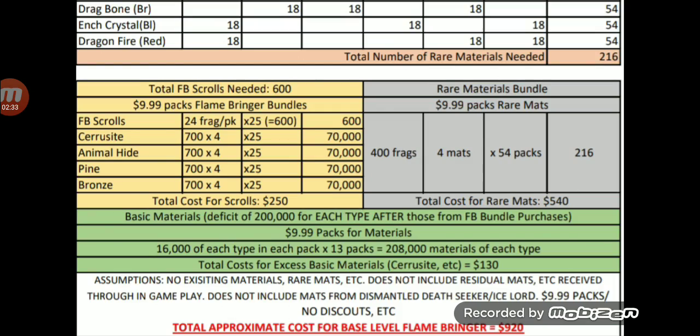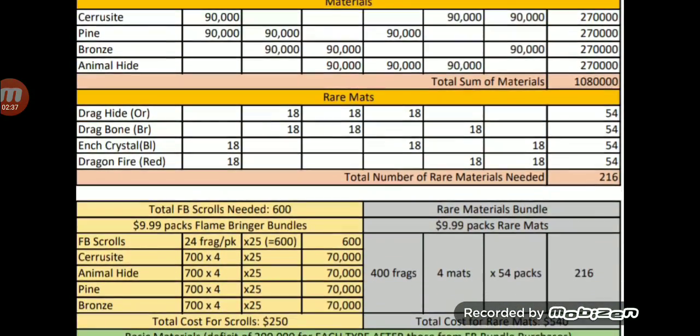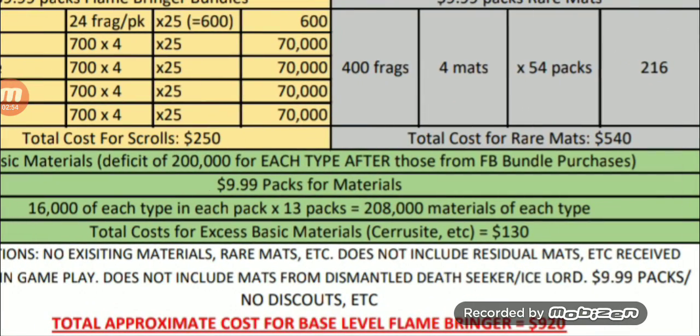I'm not saying that what I'm showing here in this chart is the best way and the only way. I just wanted to get a baseline for each of you, assuming you did buy from the packs, and assuming, again, as I mentioned many times, you start from 0. Of course, there's going to be a lot of residual, passive items that you get through in-game play and through the daily deals. So again, your total cost was now reduced by about 30 bucks. So approximate cost for base level Flamebringer Zero is $9.20.